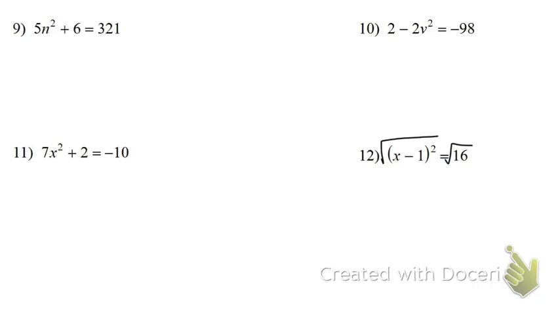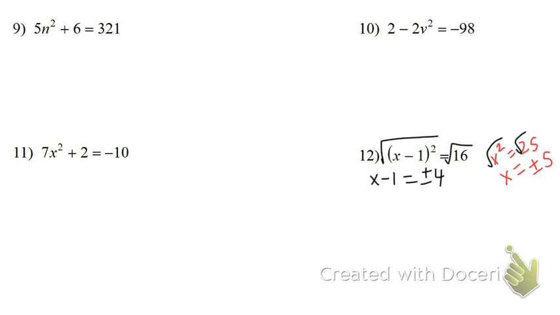When you square root both sides, the square and square root undo each other. Now I get x minus 1 equals, over here the square root of 16 is plus or minus 4. Let's go back to an easier problem if that confuses you. It's just like if I said x squared equals 25, then there are 2 answers to that. X equals plus or minus 5. So when you square root both sides, we just put the plus or minus on one side. So we're doing the same thing here.